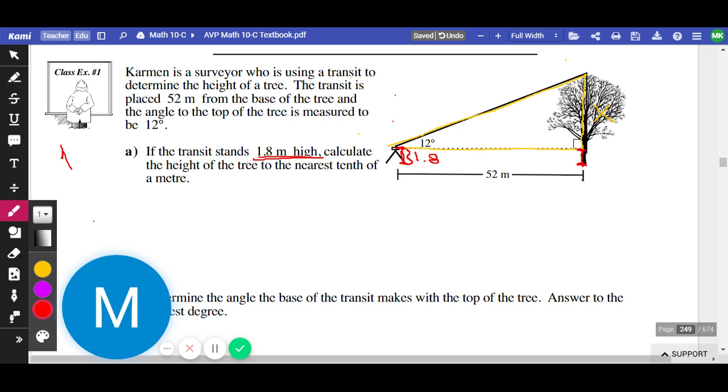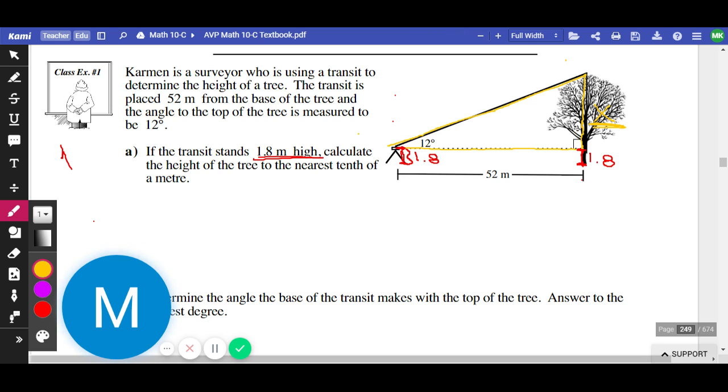Because what they're telling you is this little chunk of the tree is 1.8. This chunk up here, you don't know, you have to calculate it. And then you're going to have to add your two results together to figure out the total height of the tree. So that's why they gave you that little piece of information. Sometimes it throws people off when they get info. They're like, I don't know why they would tell me that. What's the point? That's the point. In our picture, they're giving you the very bottom part of the tree. You figure out the rest. Awesome. Let's figure out the rest.